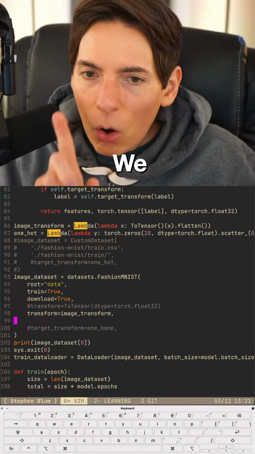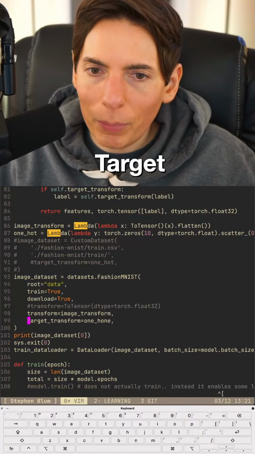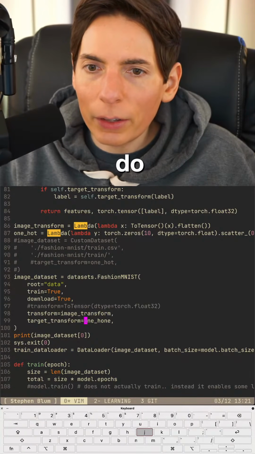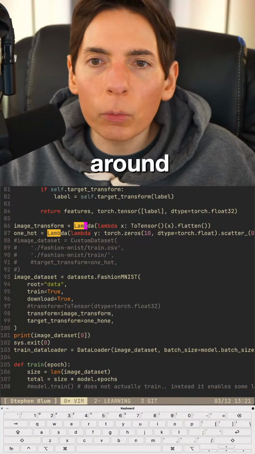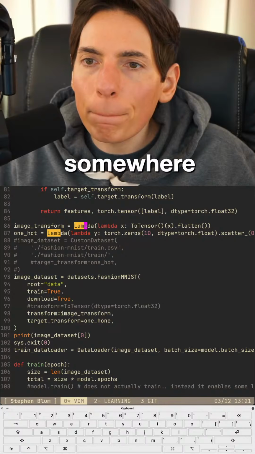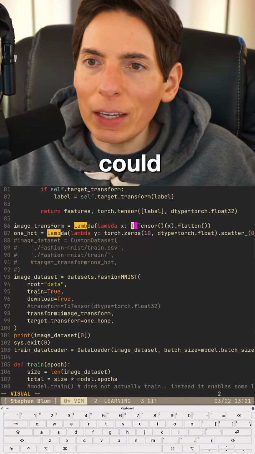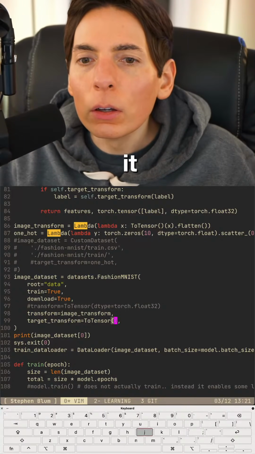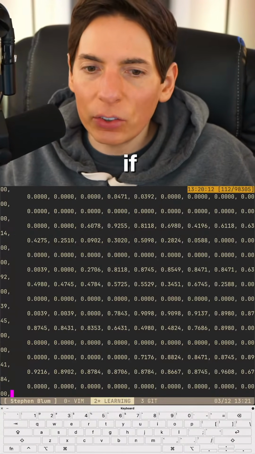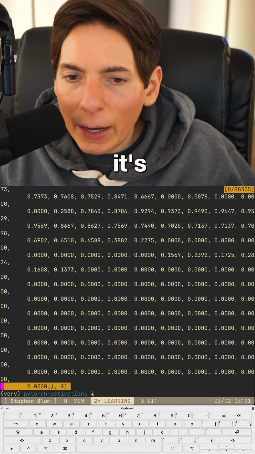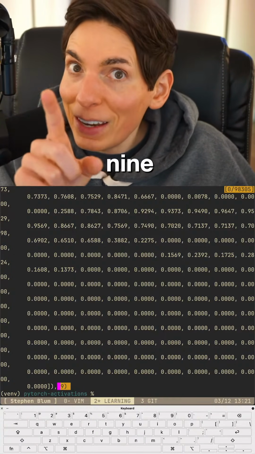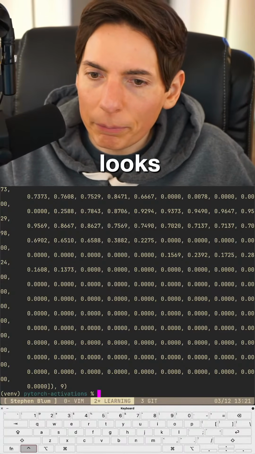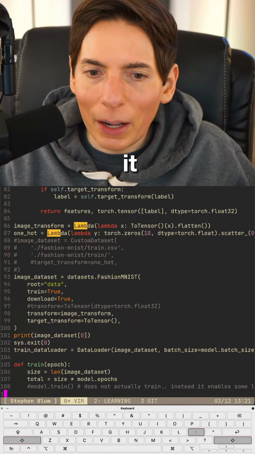We want to now grab our target transform and convert it also to a torch tensor. Let's do that. So I think we could do that around here somewhere. I think we can just do this. Let's try it. Target transform. Okay, let's see if that fixes it. Because you see right now, it's number 9. You see right here is number 9. I think. Is this also a tensor? Let's double check. This is a tensor. Yeah, that looks good. Okay, let's print it out, you guys.